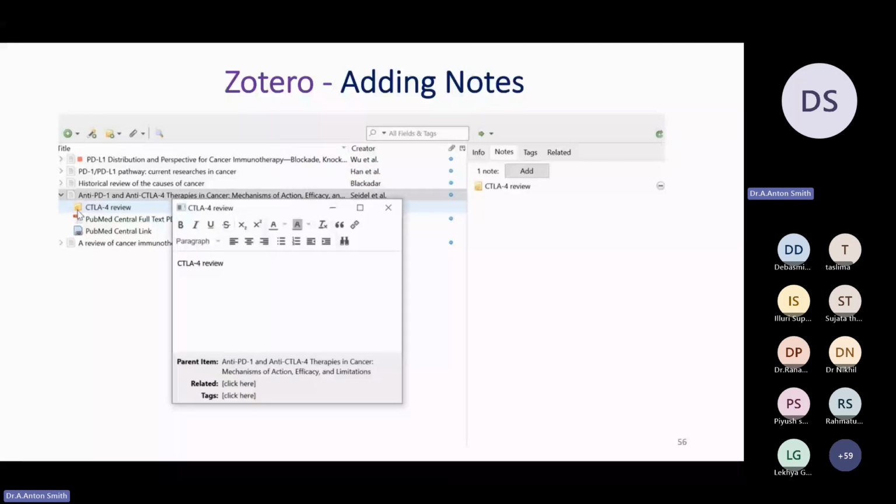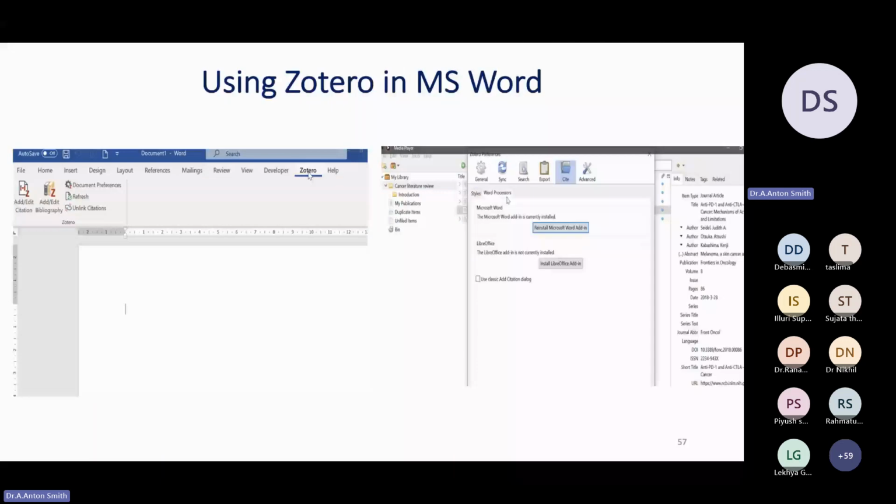As in the earlier case, here also the computer is Zotero. You have to convert this using the plugin, used in the Word document where I typed all the articles. When you go to the top, Zotero will be available in the Word document file. When you select this, this box will get displayed. And if it is not displayed, you can go to the references.